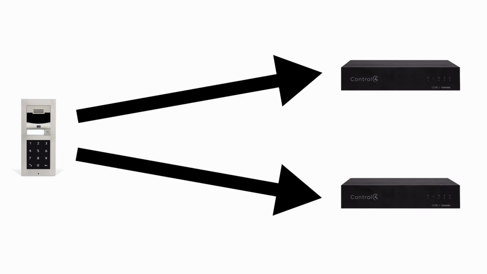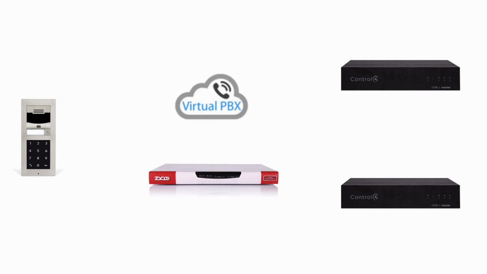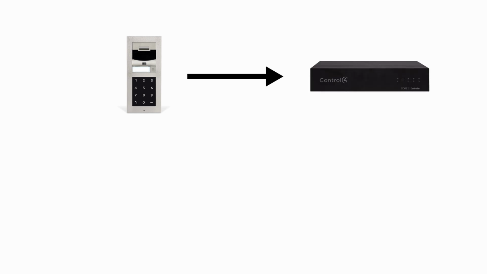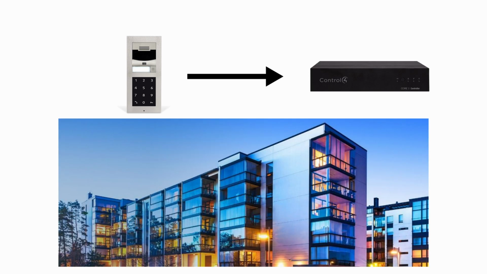I've been getting more and more requests to provide a solution for a twin intercom to core control system or systems in apartments within an MDU without using an on-site or cloud-based PBX. In this video I will cover the configuration of using a 2N IP Verso to create a SIP call to a Control4 system without a PBX within an MDU.